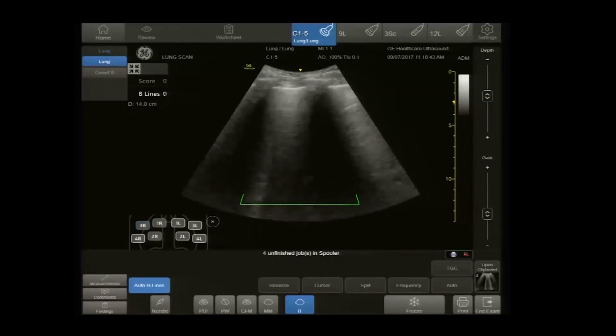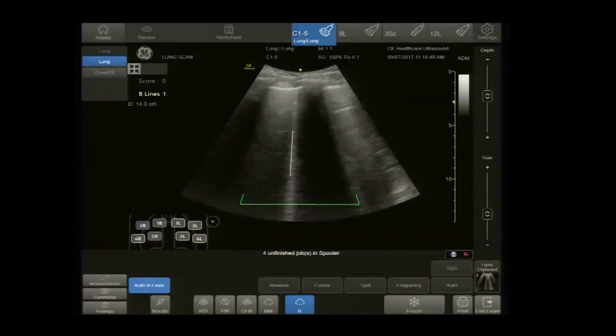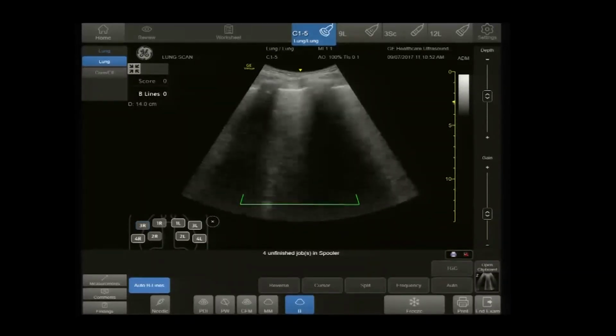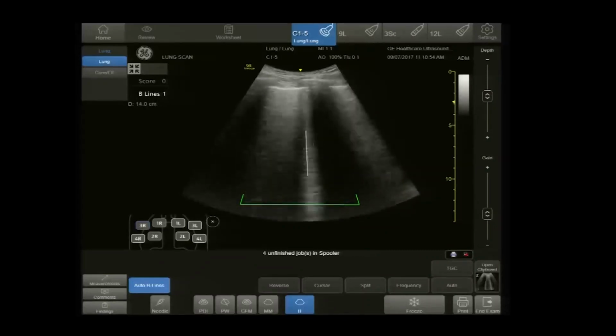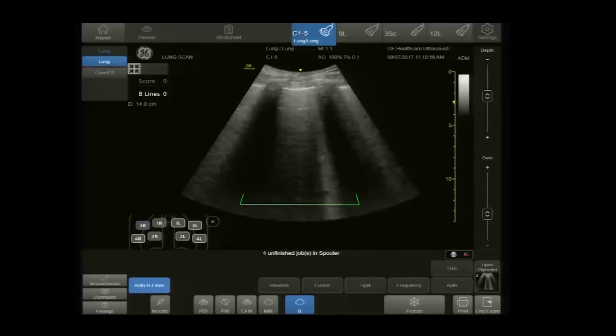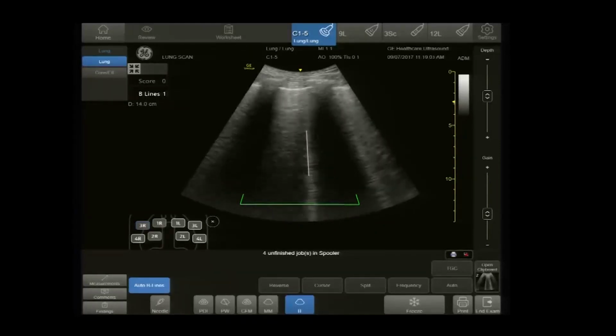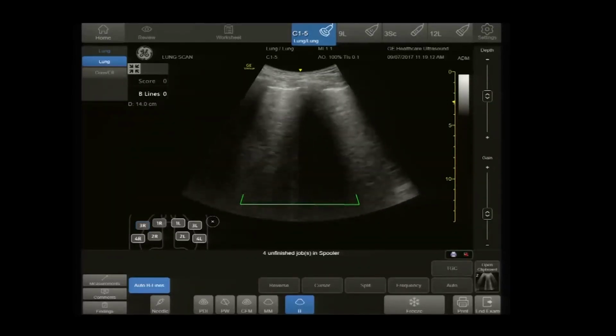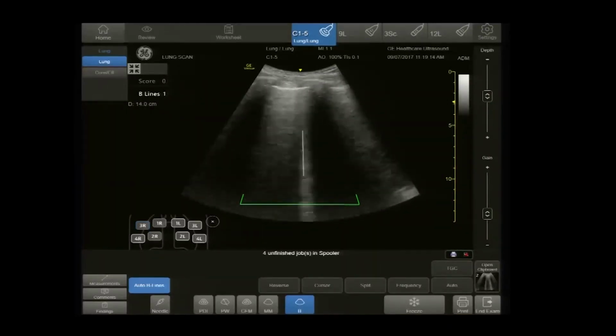I want to talk a little bit about the quality indicator. The quality indicator is very important because it lets the user know how much they can actually trust the results of their scan. When the quality indicator is green, it's really telling the user that their results should be equal to those of an expert. But the quality indicator is looking at multiple things, and if it turns to yellow, that means they should take the results with caution. And of course, if the quality indicator is red, then no results are going to be shown by Venue because they just can't be trusted.